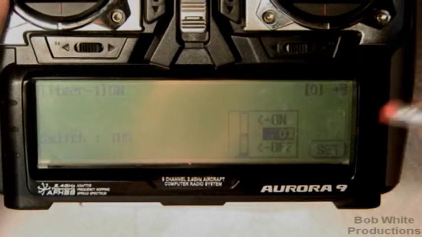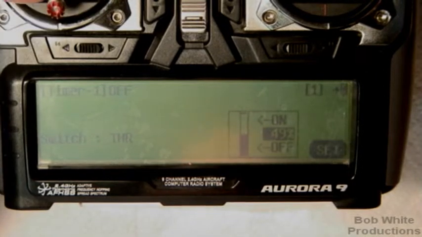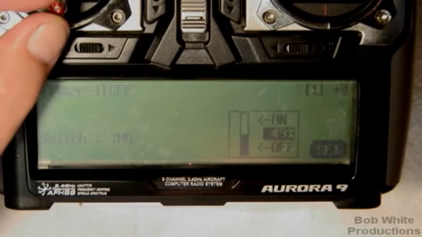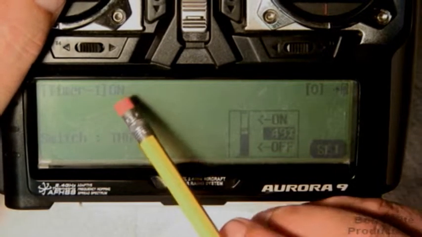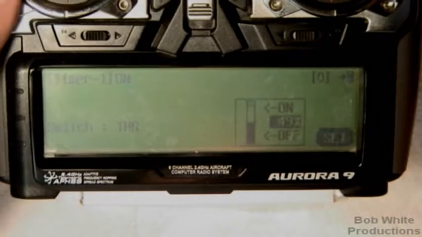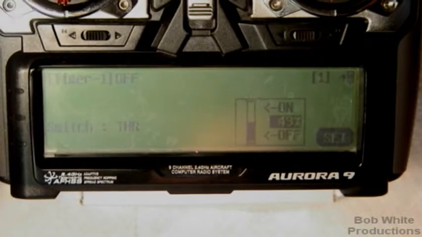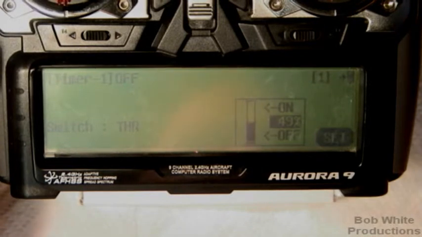I press this, and I go set. Basically, I was close to half. It's 49%. So now, at low stick, you notice it isn't turning on until I pass 49%, and then it turns on. As you see, I passed 49%, it's on. And again, it will turn off as you pass back through there. All right, so that's basically how to hook it to the throttle.